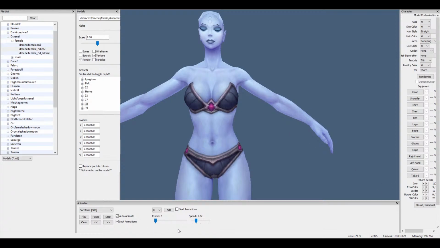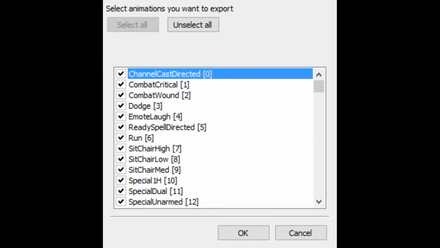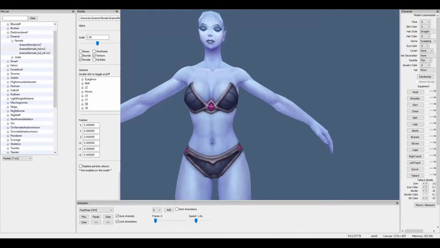Save. And once you hit save, a window is going to pop up. I wish I could show you guys, because for some reason it's not picking up certain things. Oh geez. Here it is. It's really big, but it'll pop up with this. So you're just going to want to hit unselect all. The only time you want to select one of these is if you're wanting to use an animation for a rig, but other than that, don't have any of these selected. So once that's done, you'll hit OK, and it'll say export successfully done. All right, let me go back now.